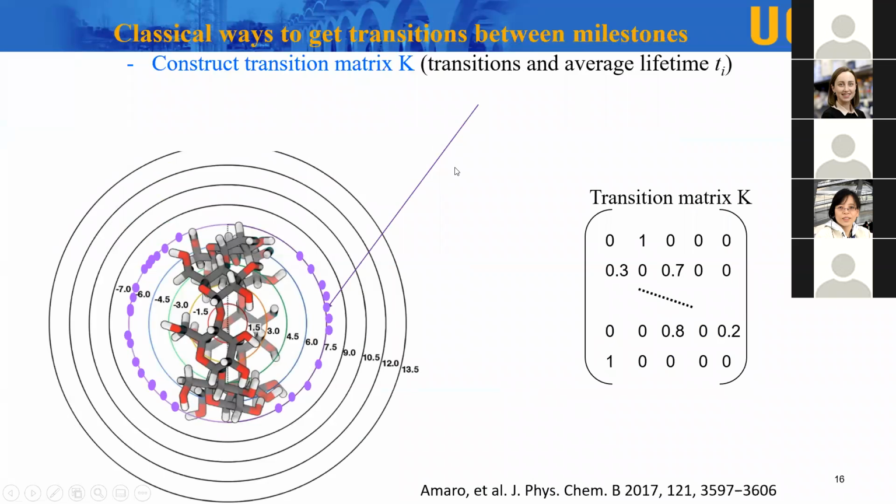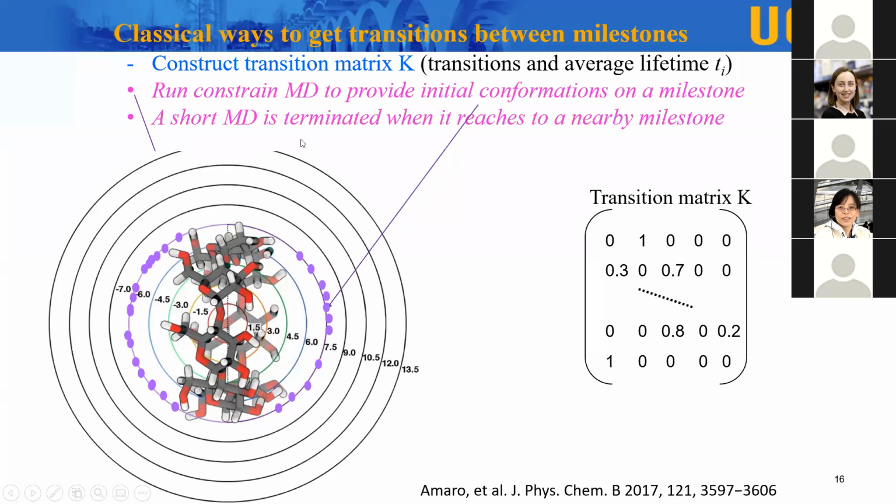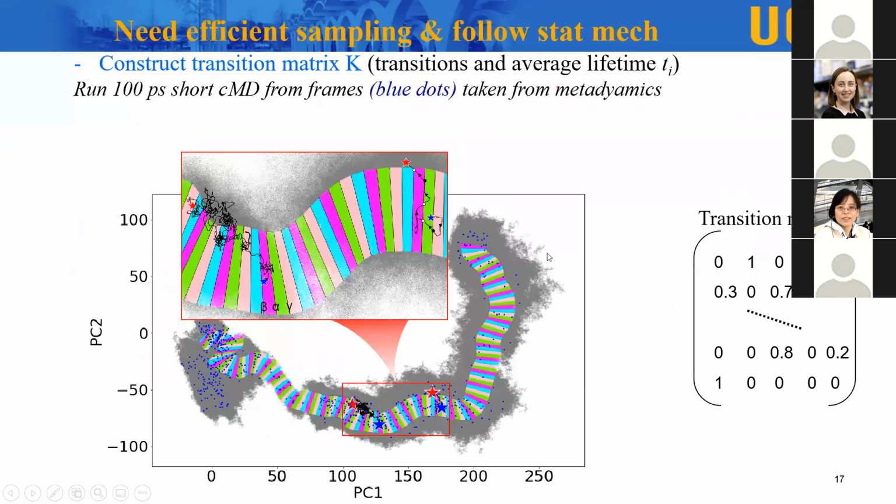So here we have to do one more thing to make this practical for this application. Because previously for exact milestoning, they constructed this matrix by running a lot of restraint MD like umbrella sampling, okay, to put the conformation here and you do the termination. But think about this, we have more than 100 milestones. And also this is in PC1, PC2 space. So it's not practical to really run umbrella sampling for each of them. And another advantage we already have is we do have a metadynamics run, which has a lot of conformations on this milestone.